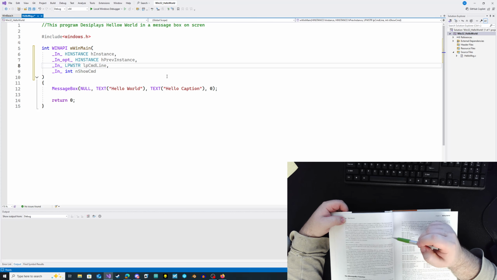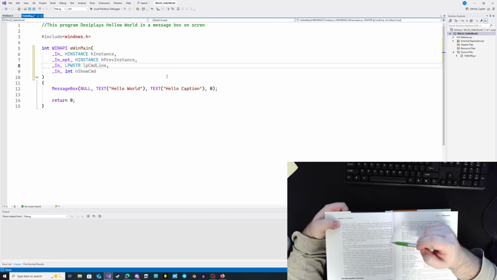The WinMain function is declared as returning an int. The WINAPI identifier is defined in windef.h with the statement #define WINAPI __stdcall. This statement specifies a calling convention that involves how machine code is generated to place function call arguments on the stack. Most Windows function calls are declared as WINAPI.